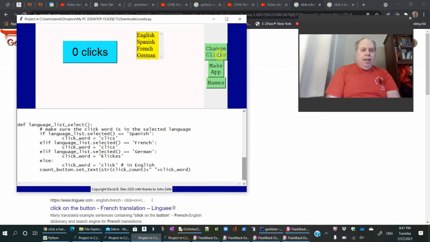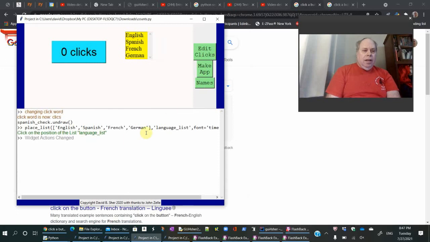So when I click change clicks, okay, it didn't report any syntax errors, saying 0 clicks. And so if I click on Spanish right now, it changes it to being in Spanish. If I change it to German, it changes it to German, French, and back to English. It should say clicks, but that's close enough.